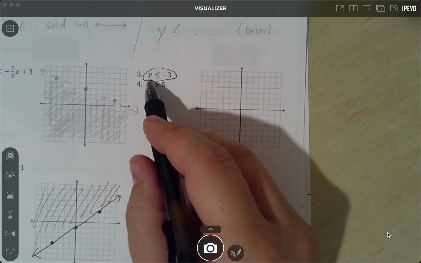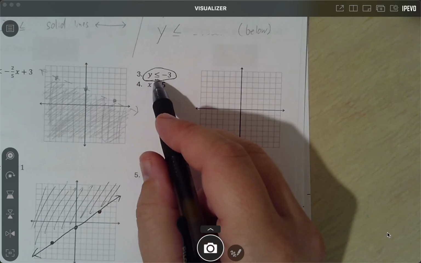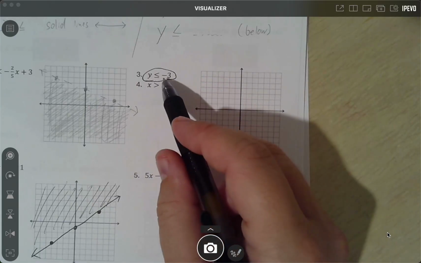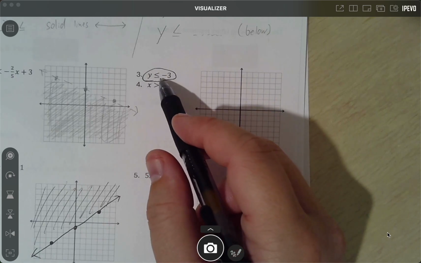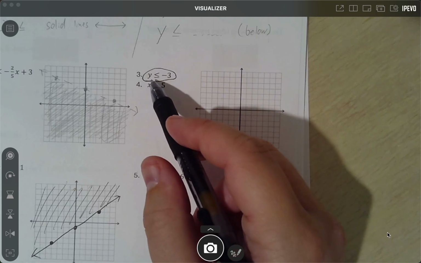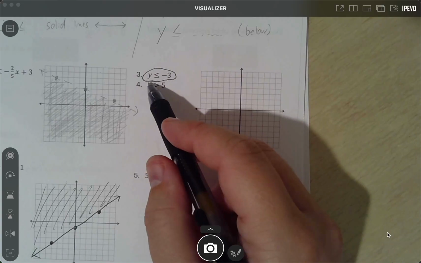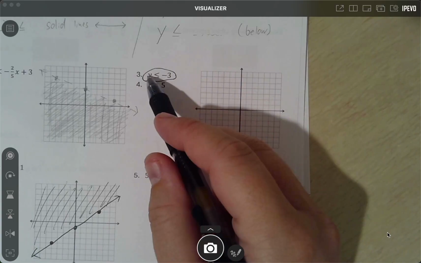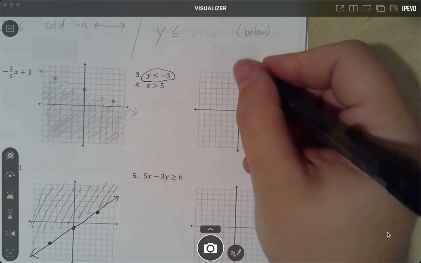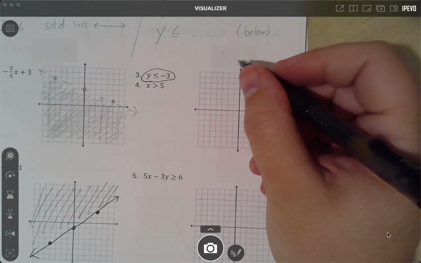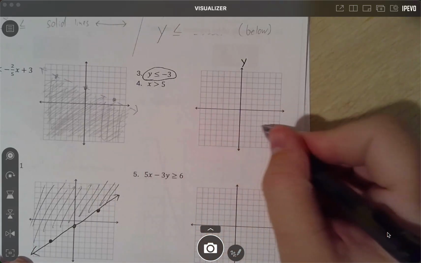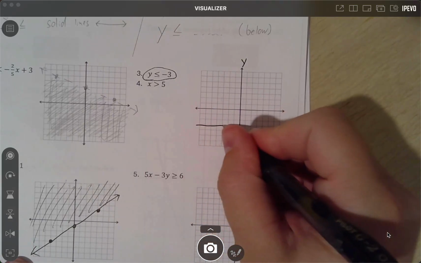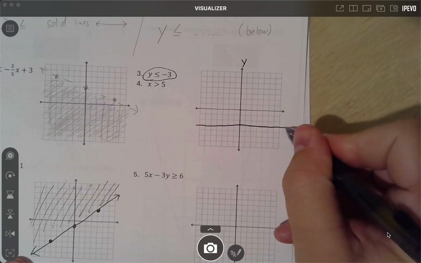This one says the y values can be less than or equal to -3. Now, these are your special lines. These are your horizontal or vertical lines. Let's take a look at these. If you remember my little phrase, it's the variable you see is the axis you cross. So for this first line, I see y, so I'm going to cross through y at -3. And if I'm crossing through y at -3, that's going to be a horizontal line. And it can be a solid line because of the or equal to.